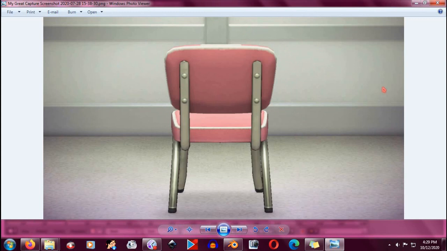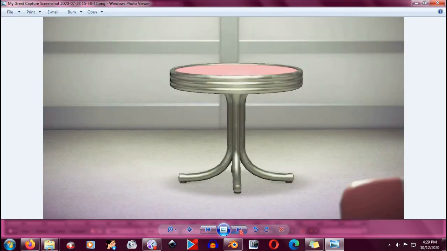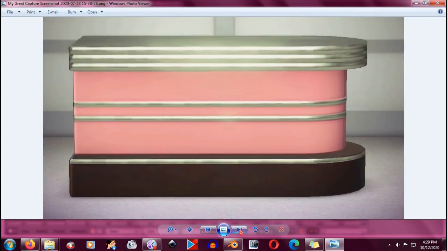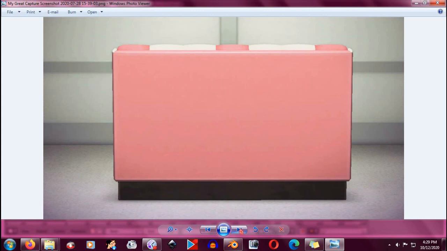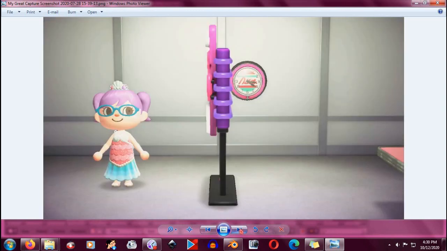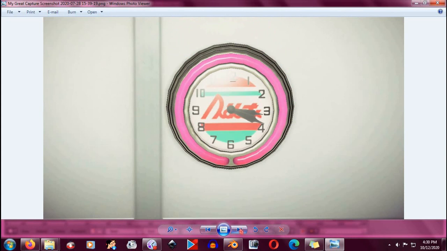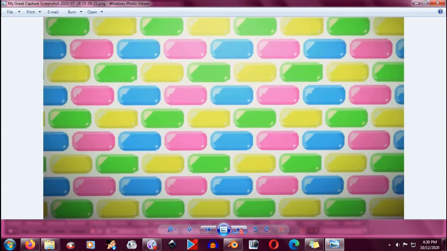So for those of you who don't play Animal Crossing New Horizons, this is the diner set. And I took multiple pictures of them for multiple angles because I'm using the actual textures. And I know the lighting makes a difference, but it's the best that I can do. So, that's a chair. That's a table. That's the bar. And this is the double seat. And there's me. This is the table, the bigger table. And then this is the sign. The clock. Oh, and that's one of my patterns.